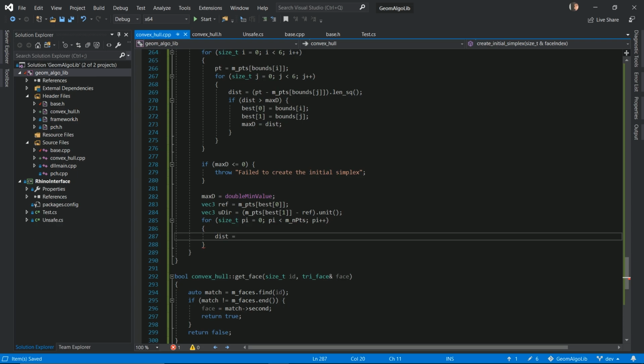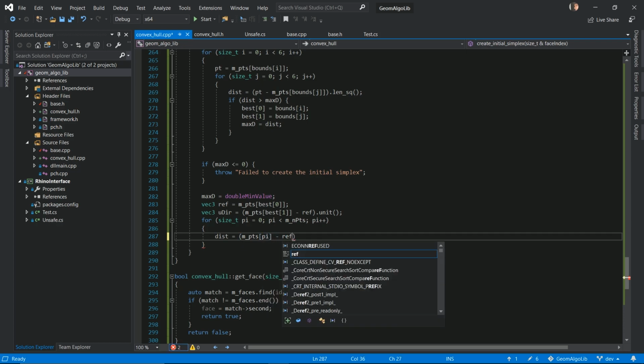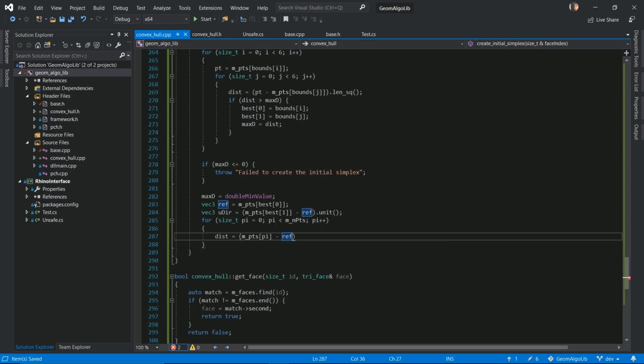So we want to get the vector from the reference point to the test point. That represents the vector from the reference point to the test point. And now we want to get the component of this vector that is parallel to the line, the line that joins best 0 and best 1.